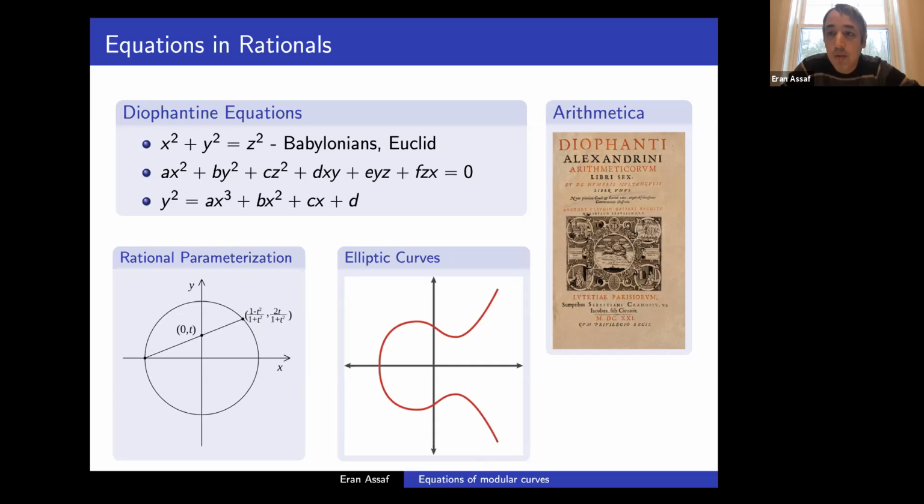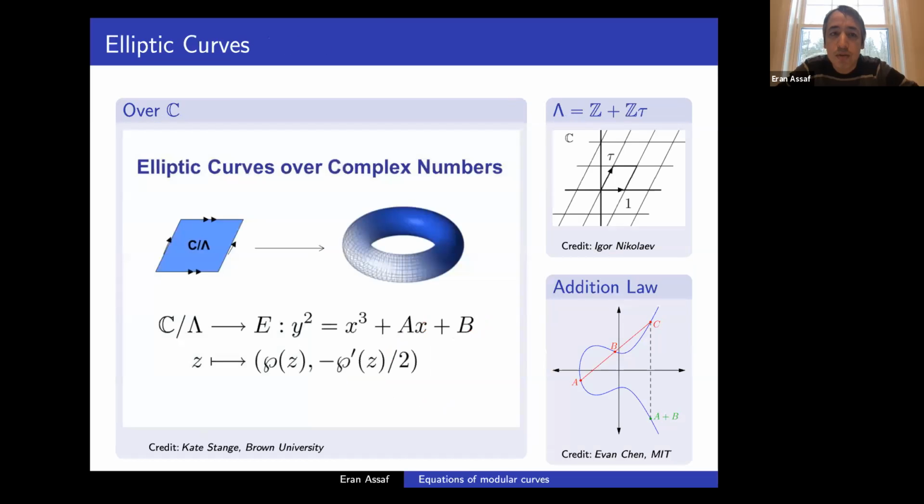But then you consider, okay, what's the next step? Let's try to consider an equation of the form y squared equals a cubic in x. And this equation, for reasons that I will explain in a minute, is called an elliptic curve. You can see its shape right here. This is a more complicated question, which until now we are attempting to solve in various ways. So what are those elliptic curves?